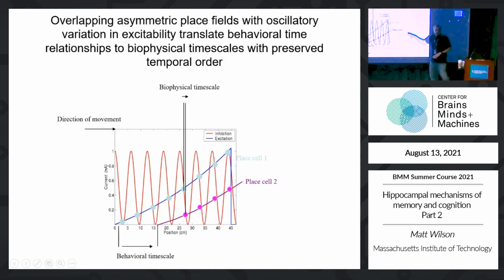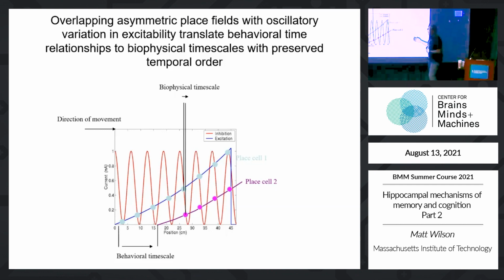And then in red, you see a complementary process, which is time varying and reflects the relative excitability governed by inhibition. So you've got excitation changing as a function of position, and inhibition changing largely as a function of time. And the simple biophysical principle you're going to apply is the idea that an action potential is going to occur when excitation exceeds inhibition. So when the blue line is higher than the red line, you can get a spike. If the red line is higher, inhibition is higher, you don't get any spiking.